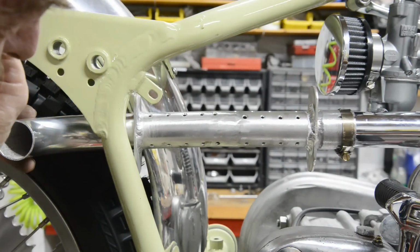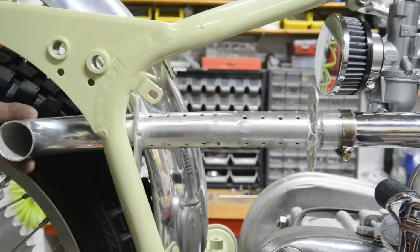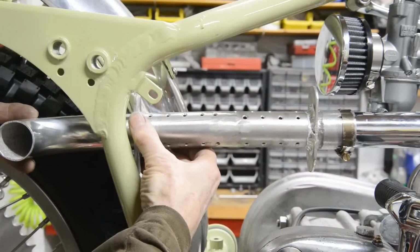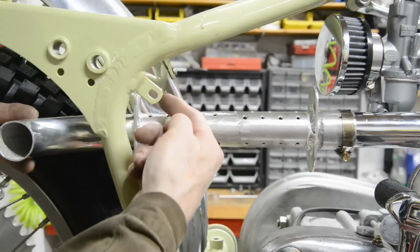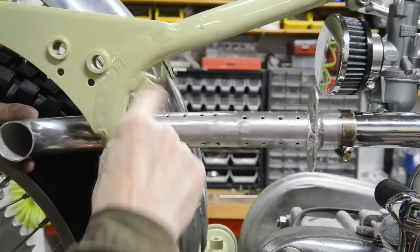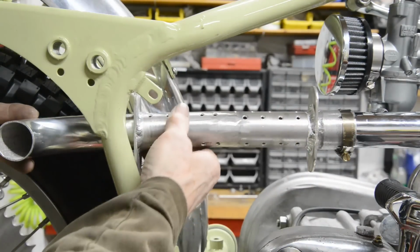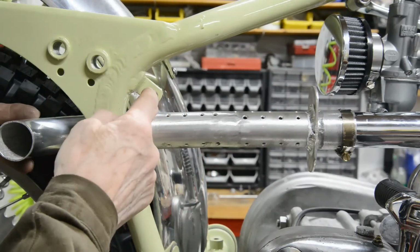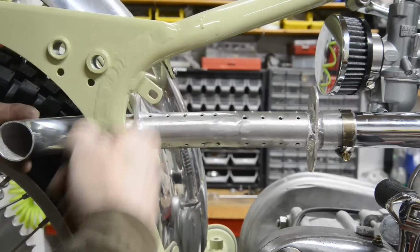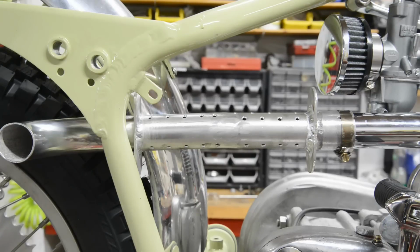So see, that would be nice to have something that went through the silencer and just put a bolt through. Because once I've built this up, I don't know how much room I'm going to have to get a bolt in there, because the silencer is going to be up here. I think we'll put the body of the silencer on, and then what I might do is drill right through the silencer and put a tube through, weld it in each end, and then have a nice long bolt to go through. We shall see. Anyway, there's how that's going to go on.